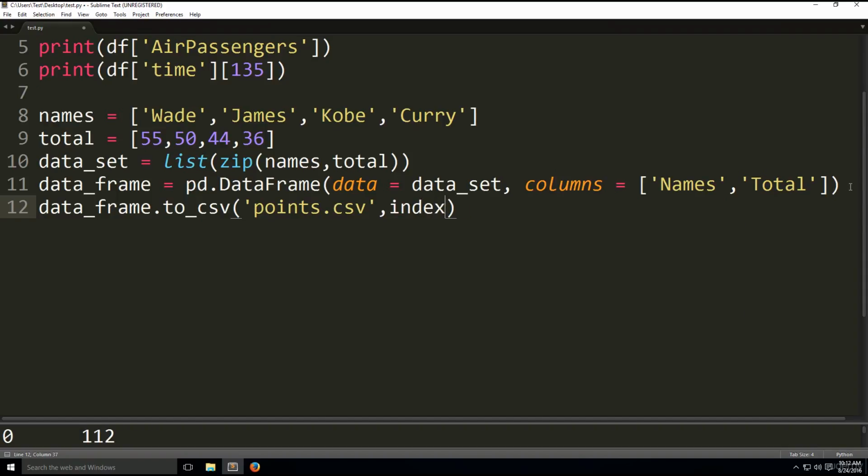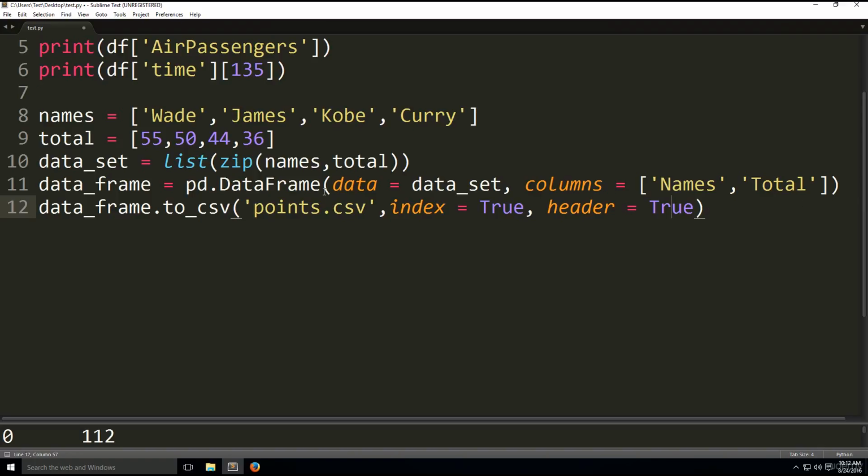Index tells whether you want to have indexes included. You'll see what that is. We'll play around with it for a little bit. And we're going to have header, whether to display headers or not. It can take on true or false. False meaning there are no headers, true meaning there are headers. And index means we'll see the index or not. So true means we'll see it, and false means we won't.